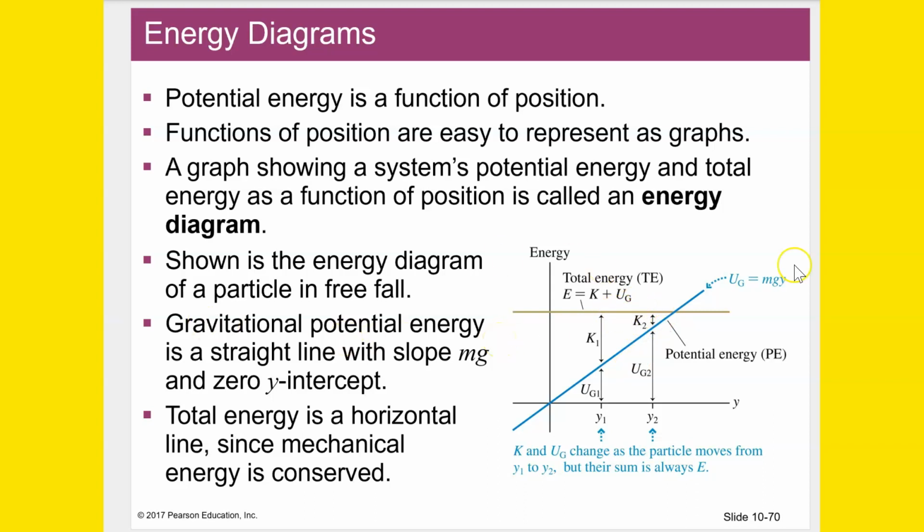Up here at the top, where this blue line meets this total energy line, is where the object reaches the highest it can reach for the total energy of that system, unless there's extra energy added to it, unless there's extra work done on it to increase the total energy.